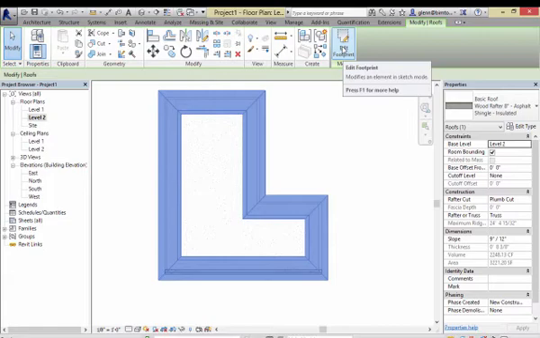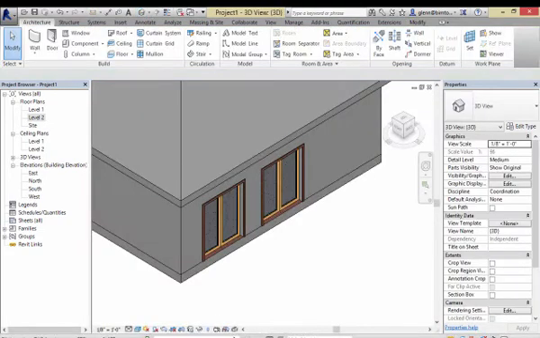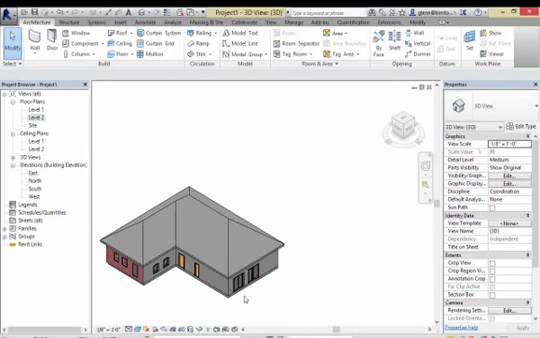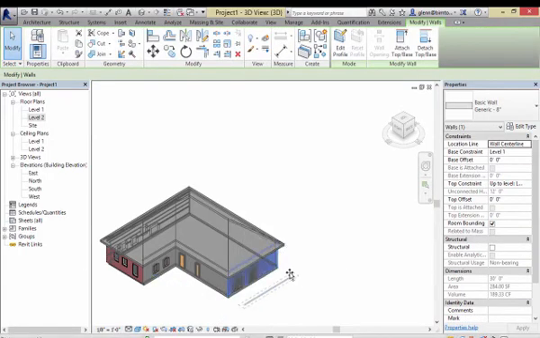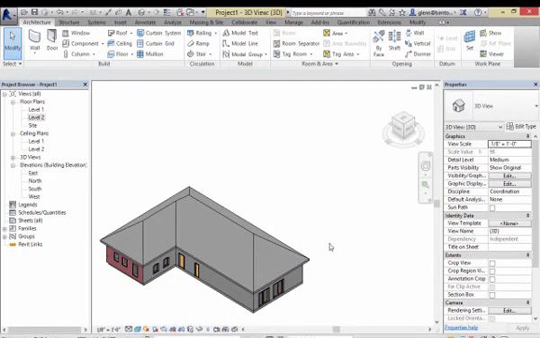Now, it's not showing you the whole roof here because every floor plan view has a cut in it, and this is where the roof would get cut off, 4'6" above level 2. But if you go back and look at the 3D view, you'll see it actually has a roof. And again, the cool thing about this is, in that same funny sense, if I move the wall, the floor is going to move, the roof's going to move, it's all going to stay together.